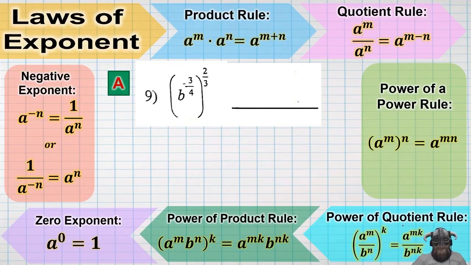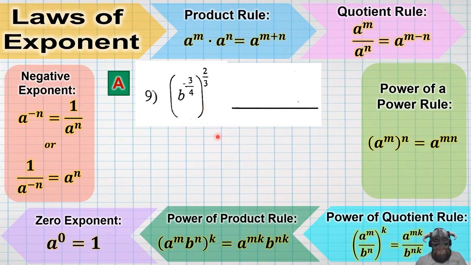So, number 9, we have the given b raised to negative 3 over 4, quantity raised to 2 over 3. So, kung titingnan nyo, baka hindi nyo lang napansin, magkamali kayo agad. Mas mahaba-haba ng konti yung over niya. So, nilagyan ko na lang ng emphasis. It's supposed to be negative 3 over 4. So, kung hindi nyo naman nakita yon, okay lang. But, this is negative 3 over 4. Quantity raised to 2 over 3.